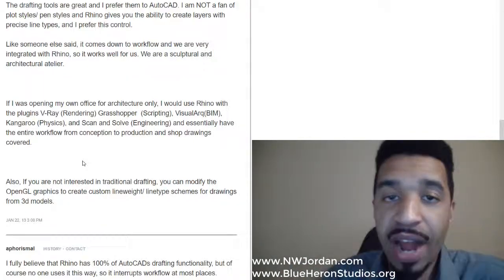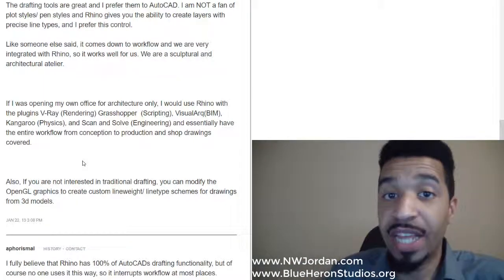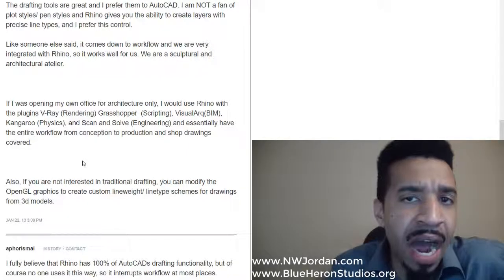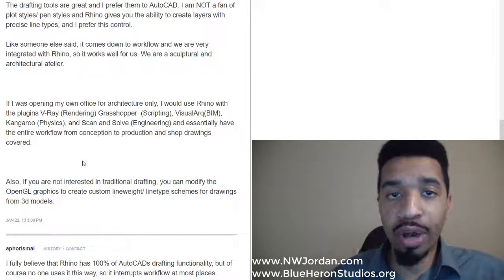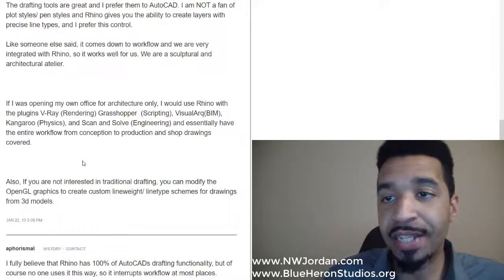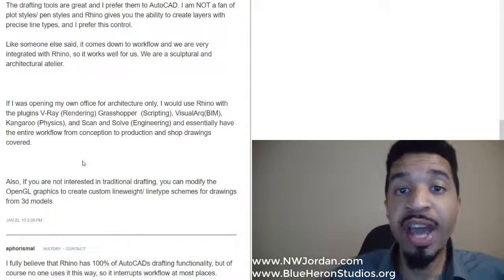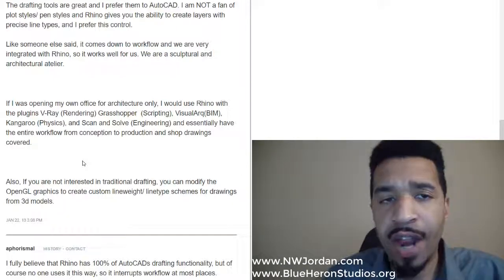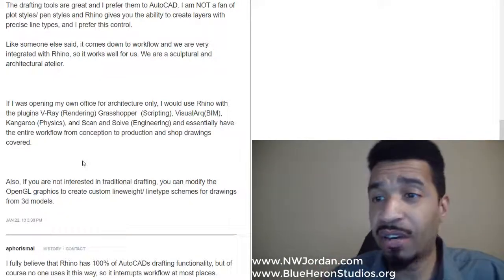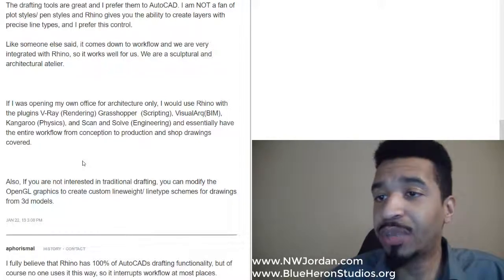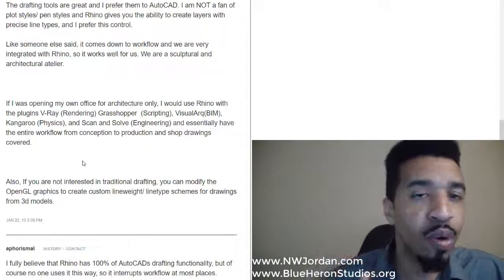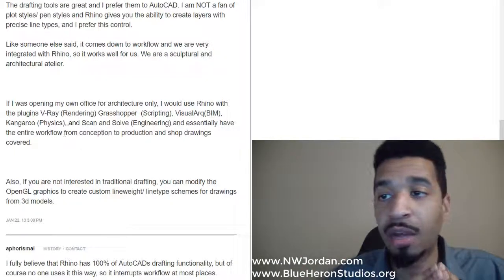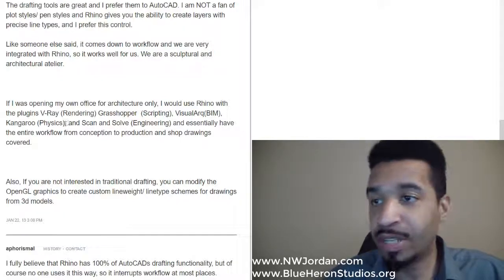Now, this is where I was talking about how you can add plugins and more into Rhino. Rhino is really good for the designer who is good at modding, is good at modifying their programs and processes. Rhino is in a way a basic shell to which you can add components and other features on to. V-Ray, very high-end rendering, which is amazing if you haven't already seen. Grasshopper can be scripted and used to produce, let's say, complicated beam systems. It can help you produce a truss system, a steel beam system, and more.